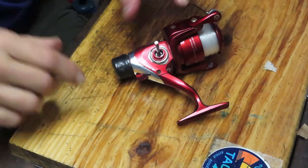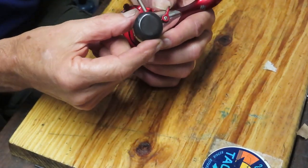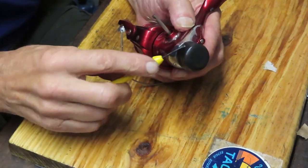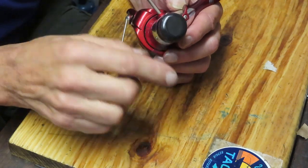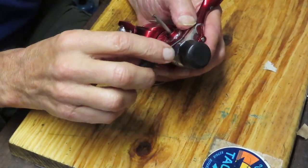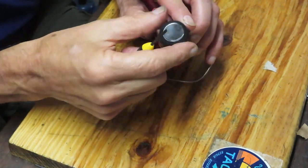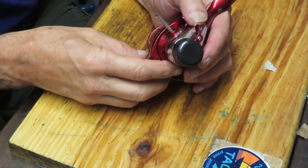So that's it. I hope it helps. Let's just recap. We removed the rubber band. We found the two studs underneath. We compressed those studs one at a time. If you have pliers or something, you may be able to grip it from both sides and do it all at the same time. Work that up just a little bit so that it cleared those two studs. Then you can remove the cap to remove the internals of this rear drag system.